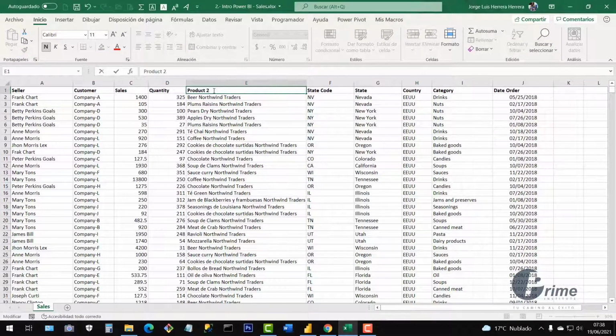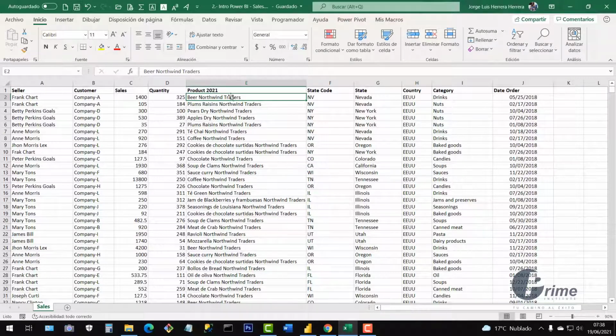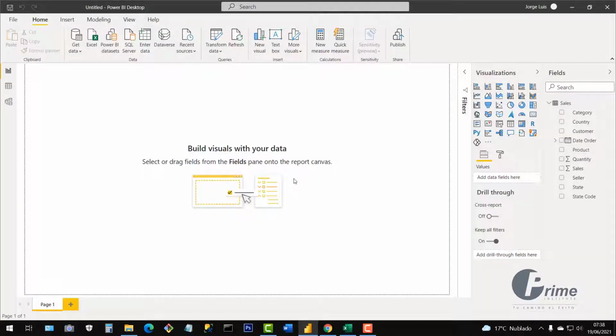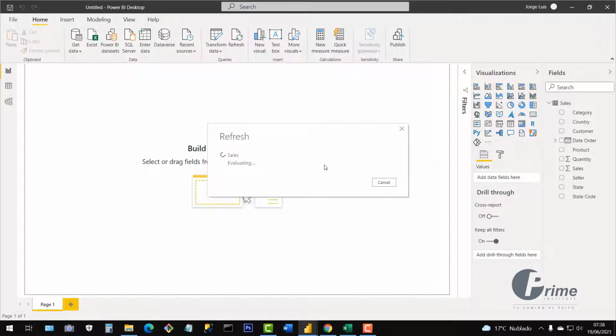Then I save the information, and if you do this, see what will happen with Power BI. If I press refresh, there will be a message that it can't find the column Products because we have already changed it. We can correct that, yes, but you will need to do it from Power Query.